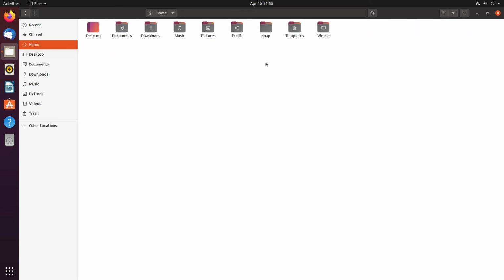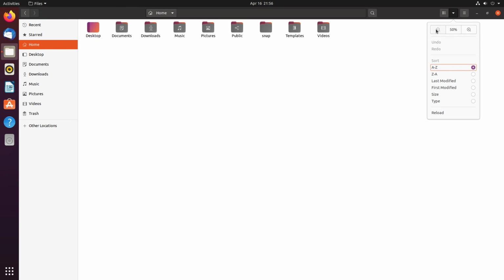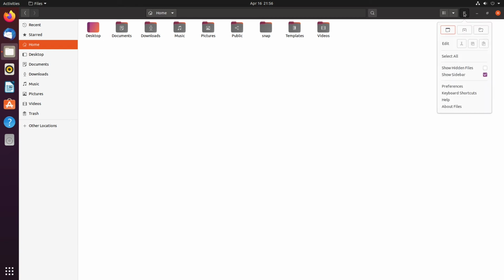Okay, perfect. If we go back to our home folder here, we could switch to another view or just select some options here. For example, bigger icons. In my case, 50% is all right. And here we could select some sorting options. Also, if we want, we could show hidden files here.